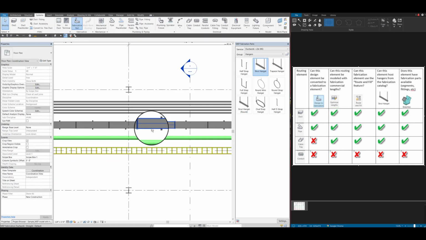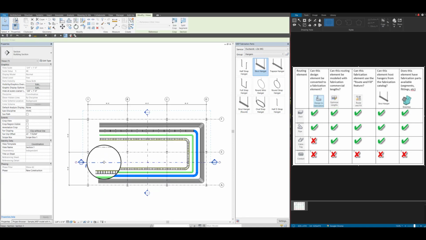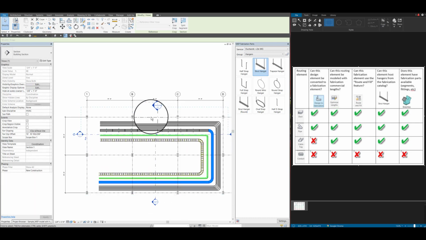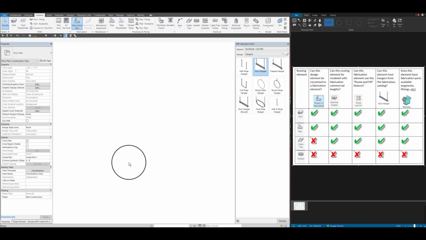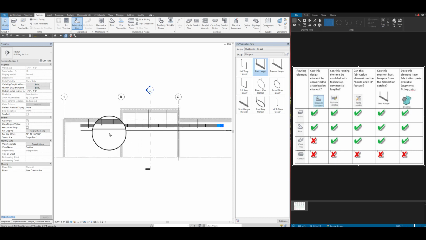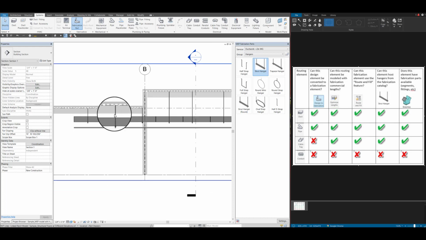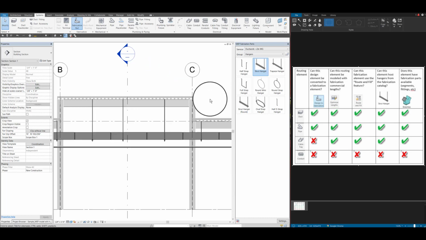And now let's look at this section. Let me take this section and move that section right here so that we can see what happened with the hangers in section. Let me go to this section, and as you can see, each of the hangers went immediately to the nearest structural floor, even though the structural floor is in a linked model.